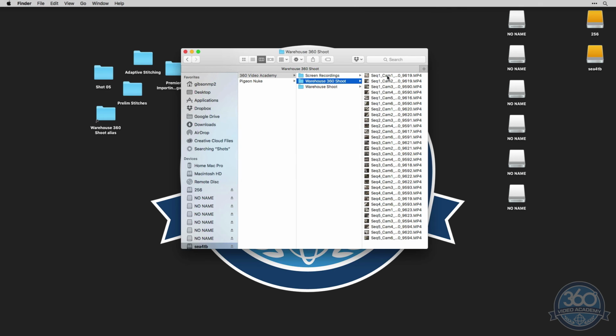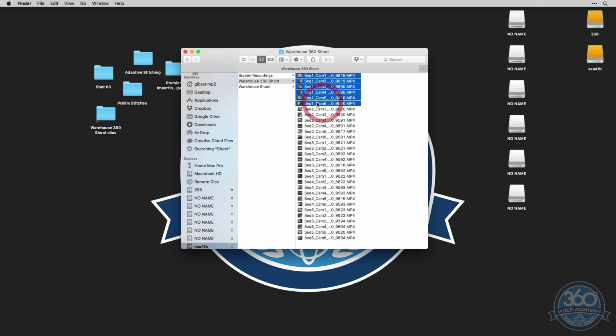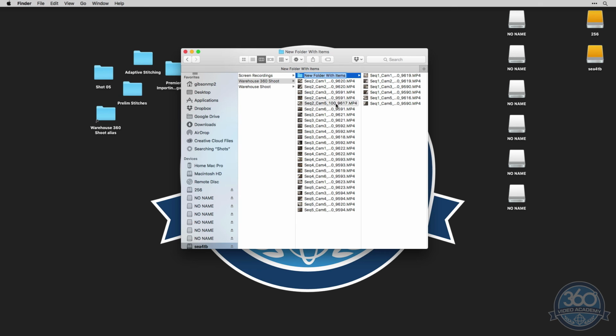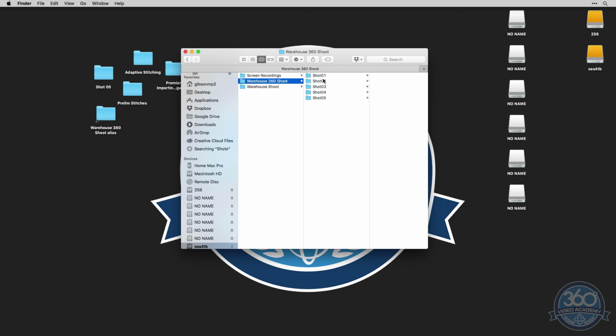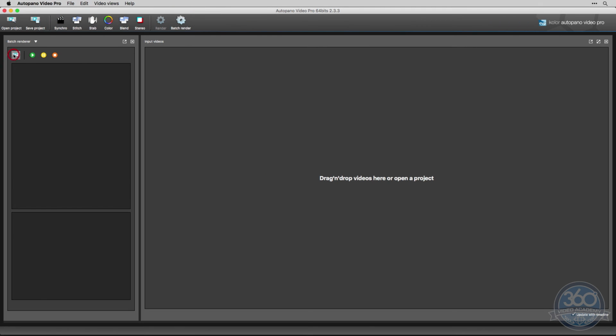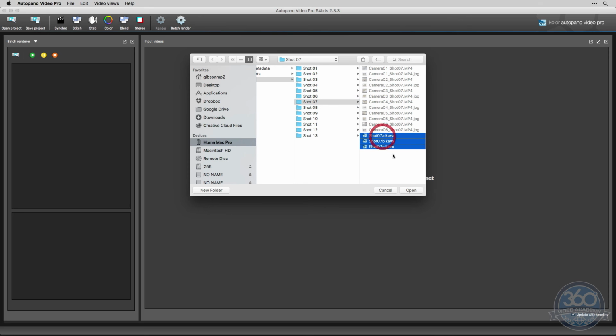The way I like to do this is I'll just go in and manually select the sequence 1 clips, hit new folder with new selection, and choose shot 01. Once I do all this, I also like to create a project files folder for the entire shoot so that when I do exports for prelim stitching and final exports and everything from AVP, I'll have all of my project files in one window here. So it's really easy just to click and drag and put them all in my project, and easy to find these within AVP using the batch render button here, and I can pull those up and pull them all in like that.